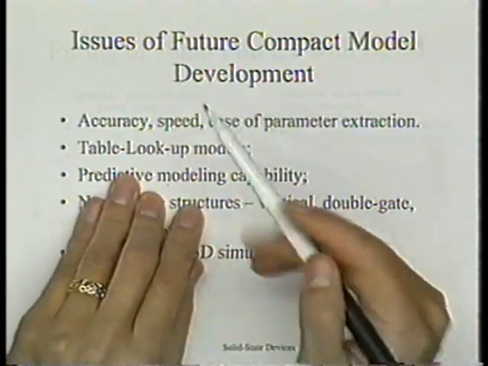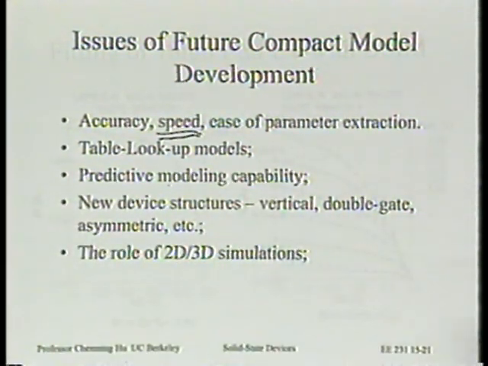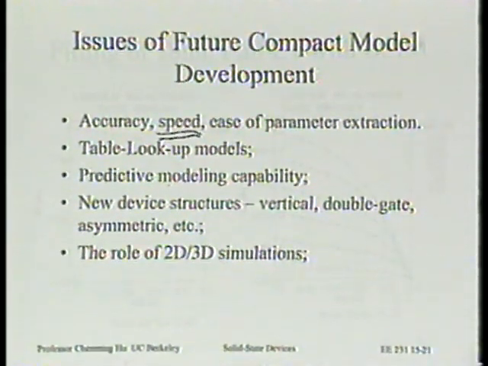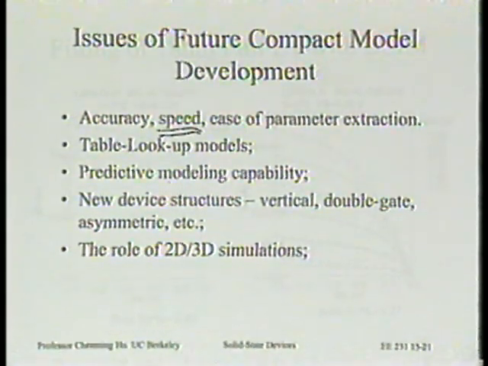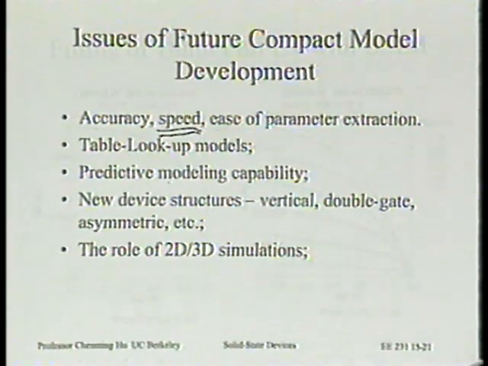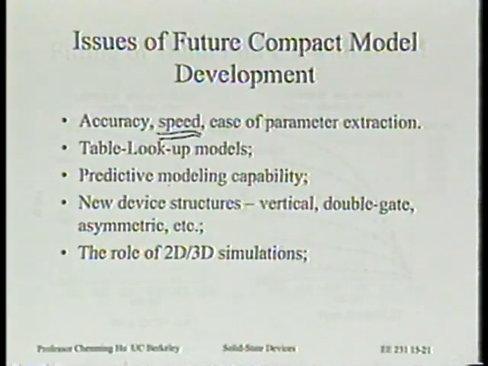Speed, actually, when people really want speed, they don't get it by sacrificing accuracy by going to simpler model equations. It's true that by using simpler model equations, simulation speed can improve. But perhaps you get 30% improvement, and that's not enough. What people really want is for a 100 times larger circuit to be simulated, so they can simulate a full circuit, right? Not 30% faster, although that's still useful. What they really want is to go to full circuit. And in order to do that, what people do is actually go to a different simulation engine.